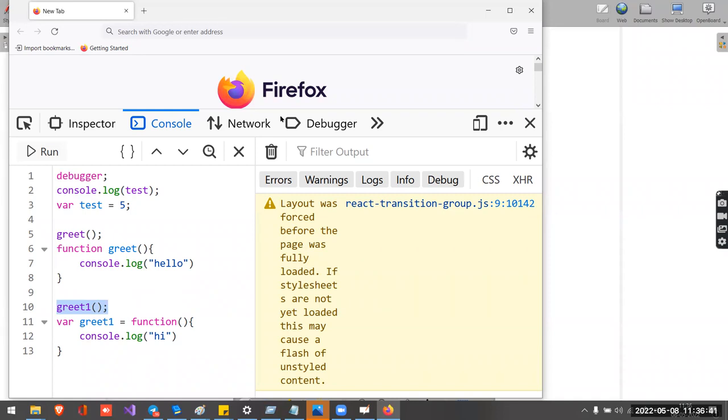Correct. Okay. It will keep only functions in the log. It will keep variables also in the log, but it will not assign their value. You also saw that, right? We saw that test is also logged in the scope, but its value would be undefined. But in the case of this grid, you will have the entire function.